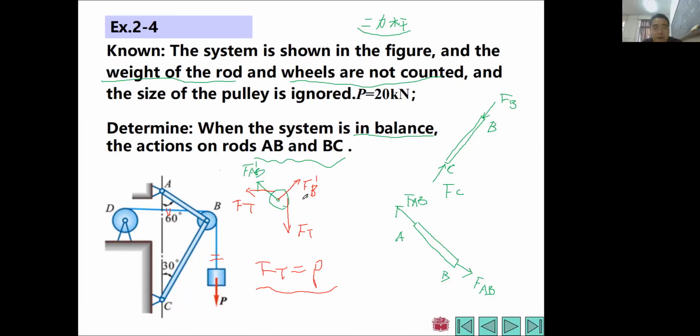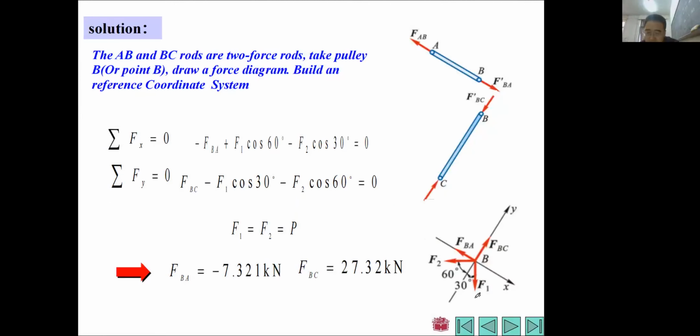But there is another condition we have not used yet. You see, the size of the pulley is ignored. The size is this radius, so I draw a little circle here. If it says the size of the pulley is ignored, we can think its radius is 0, just small enough to equal this pin. So we select this point, this pin or this node, to study. Our force analysis changes into this.